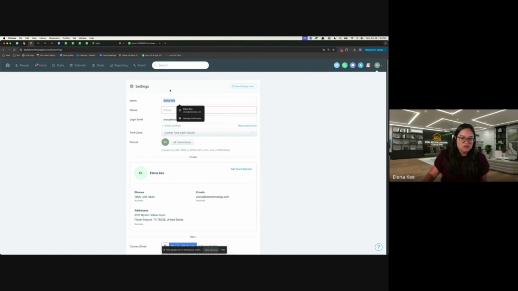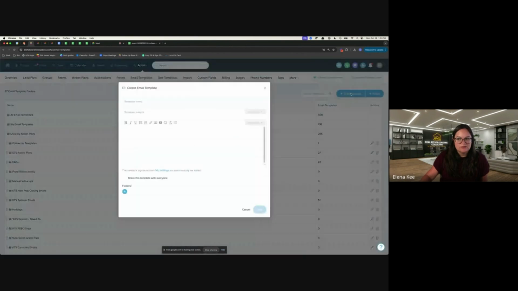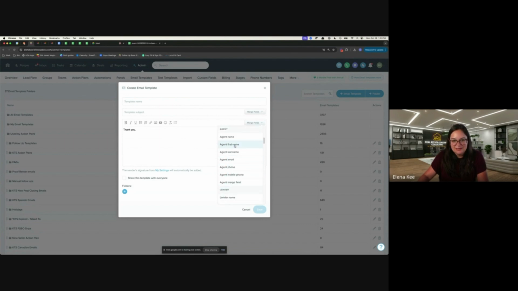So the name that you put here is the name that gets used in email templates, especially if you use any email templates that use the merge field for name. So if I created an email template really quickly that said, thank you, and then had thank you agent name, whatever name you put in that settings page is the name that will appear in the email.